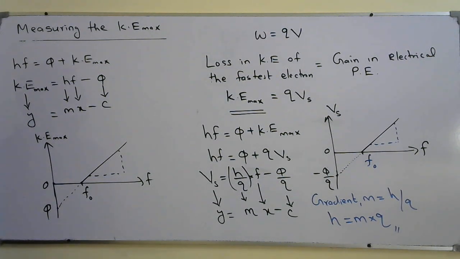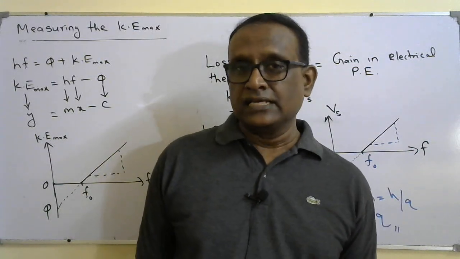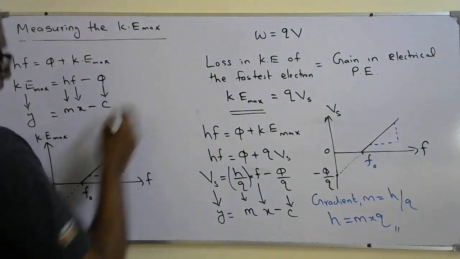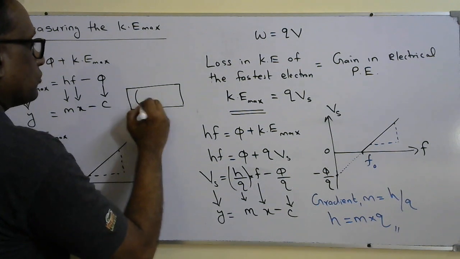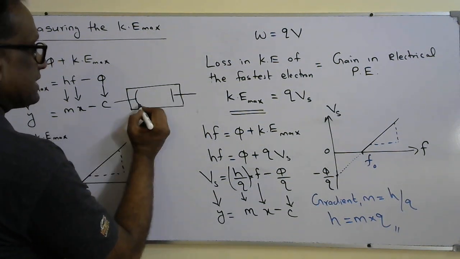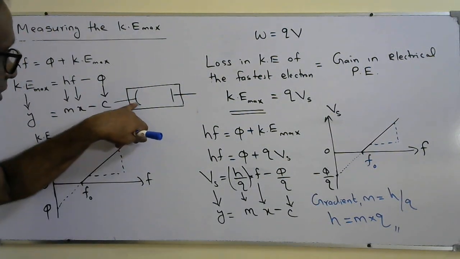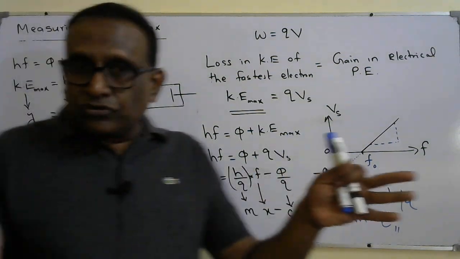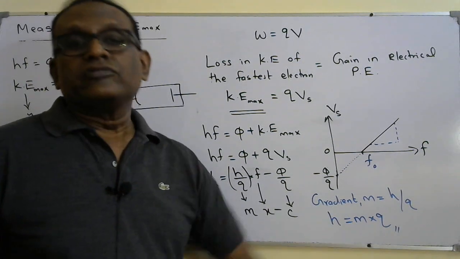Okay, so if you use different photovoltaic cells. One photovoltaic cell has cesium as the emitting electrode, and you are doing a practical and you got the graph. Then you use another type of photovoltaic cell. It consists of a different type of metal, and if you do the practicals with three different types of photovoltaic cell and plot the graphs on the same axis, what type of graph will you get?